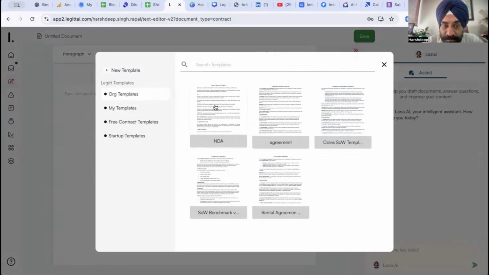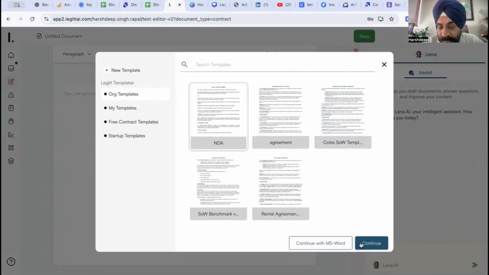So you can pick any of these and choose whether you want to edit in Microsoft Word or in the Legitt editor. I'll discuss Microsoft editor in a different video. So what we have done is we've collaborated with Microsoft, and the Legitt AI add-in is available right from the Microsoft Word toolbar. So you can log in right away from Microsoft Word, create the document and upload into Legitt.